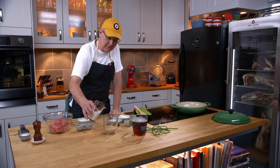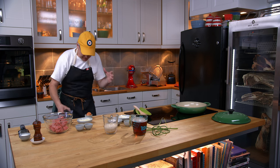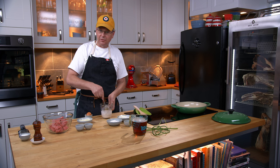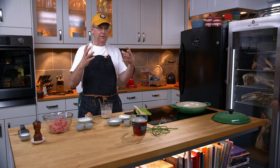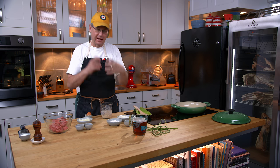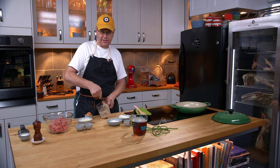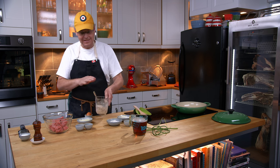I'm going to start out with a little bit of milk and some breadcrumbs — I'm using really finely crushed breadcrumbs. You could use a couple of slices of white bread or finely ground crackers; it doesn't really matter too much. What you're looking for is a medium that's going to grab the moisture from the milk and carry that through the cooking process so the meatballs don't get dry. It fully absorbs the milk pretty much as soon as you mix it in. So I'm just going to set that aside.